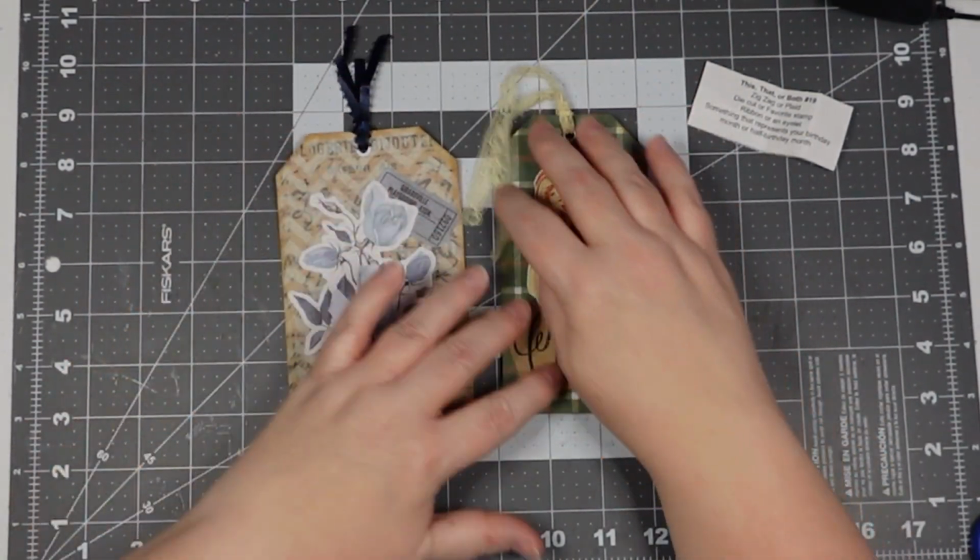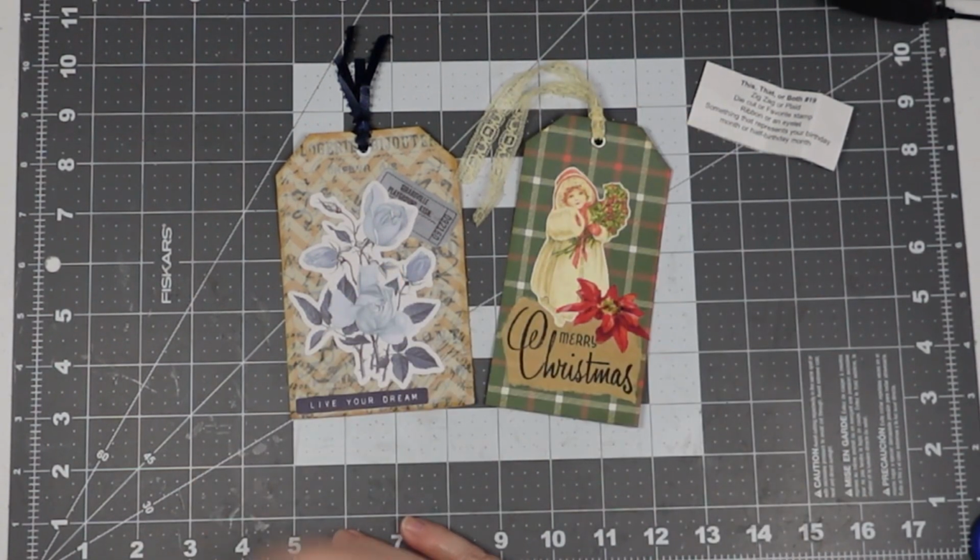All right, guys. I enjoyed making those. And I like when I can make more than one thing and try to do contrasting, you know, using both the prompts. So the only thing I didn't do was, I did all of it. I just didn't do them all on one tag together. Okay. So not too shabby.